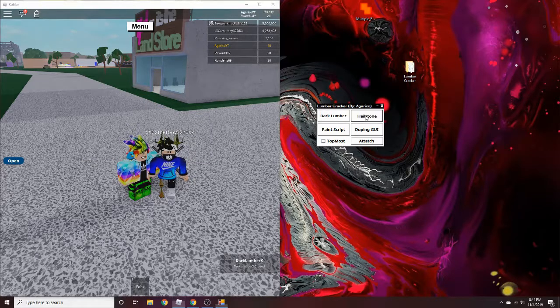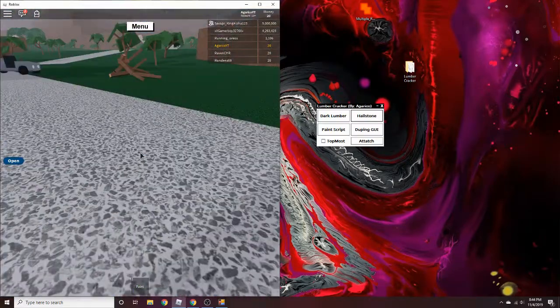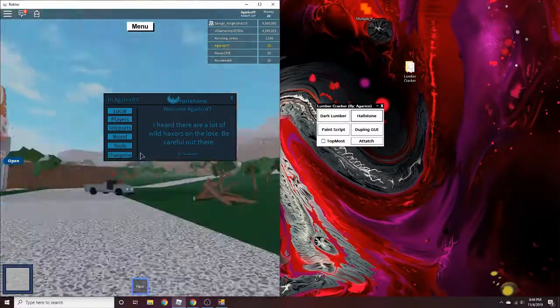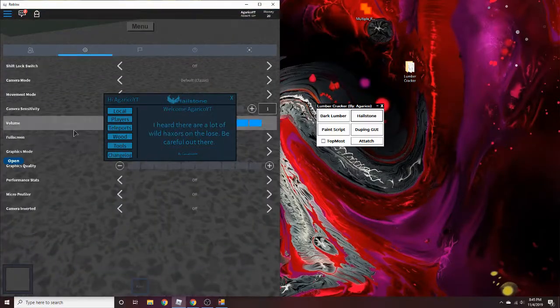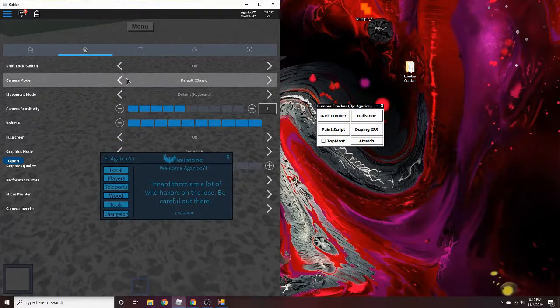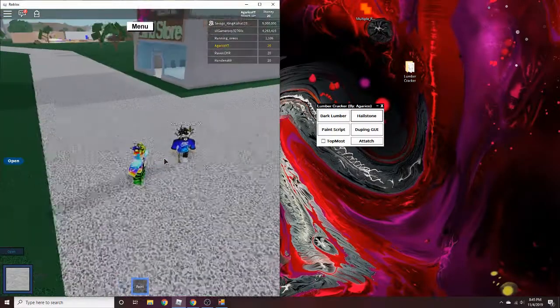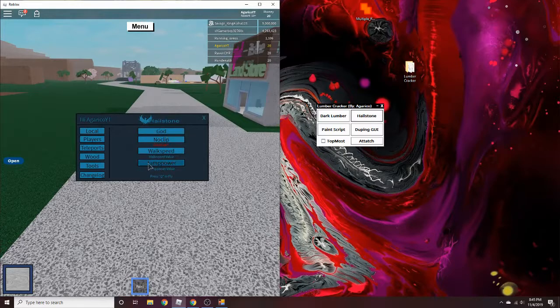There's also Hailstone, which is another cool GUI, which allows you to fly. So it looks like this. So that's pretty cool. Hold on. Camera mode. Crap. Anyway, just exit out of that. Yeah, but this is another cool little GUI. You've got this stuff, and you can teleport to people, and you've got teleport wood and all this stuff. You know, it's another cool little GUI.